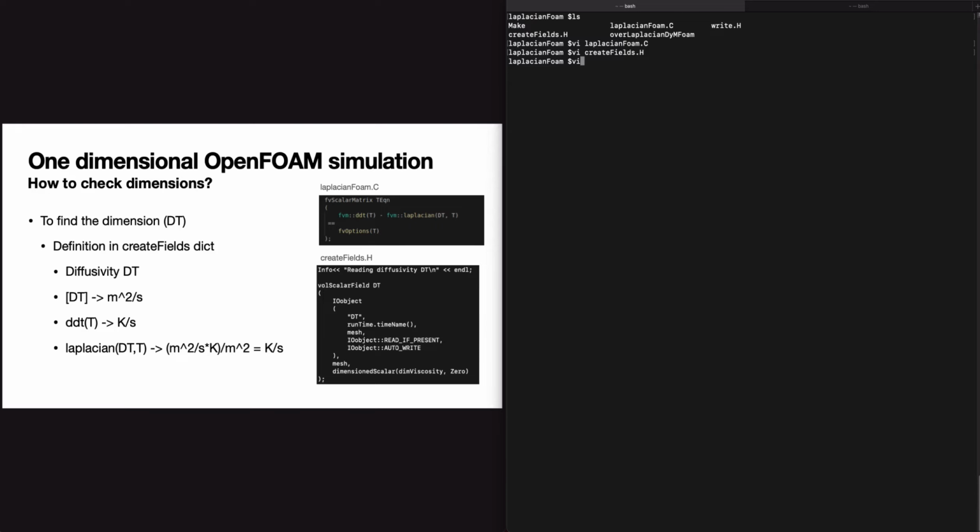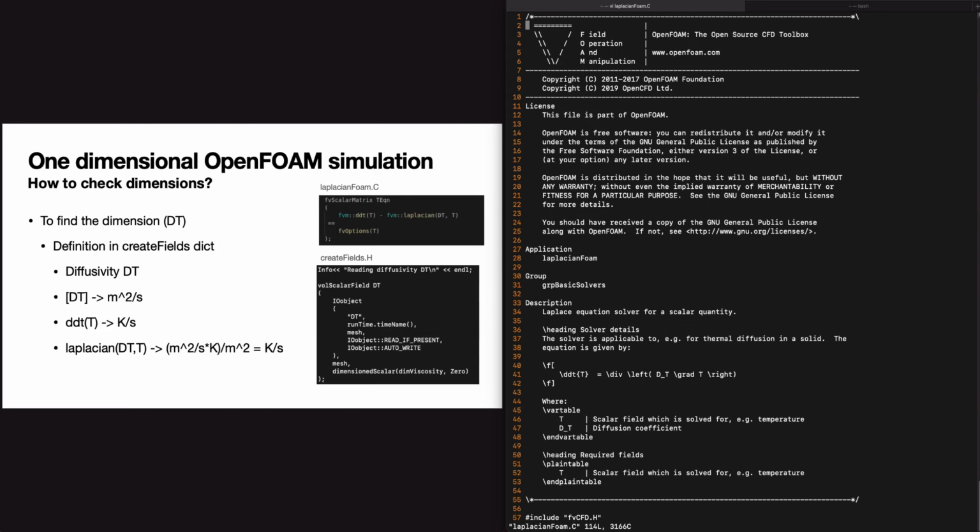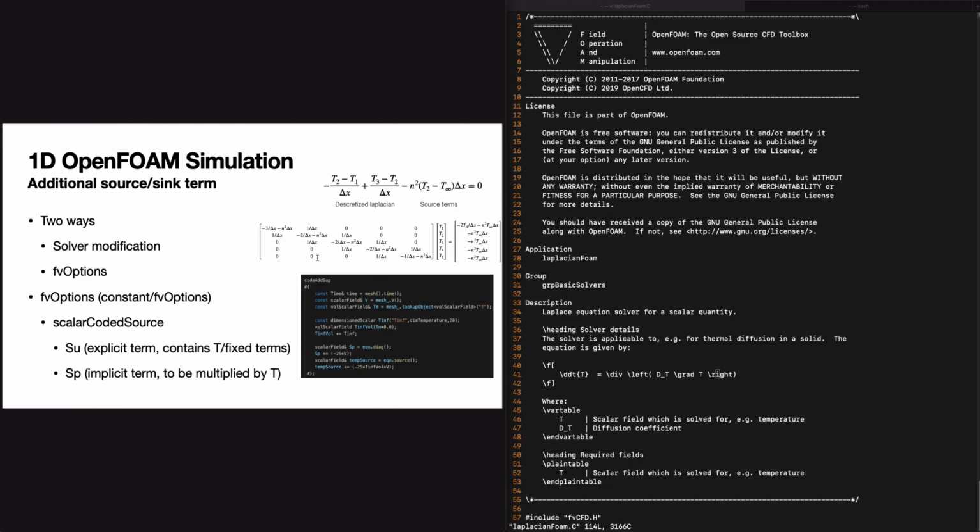But if we look again at the solver, we can see in the equation there is still no source term. But in our case, we have a source, a sink term, and we need to include that as well. In order to do that, we have two options.